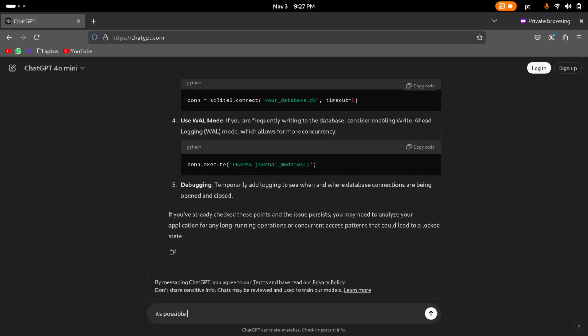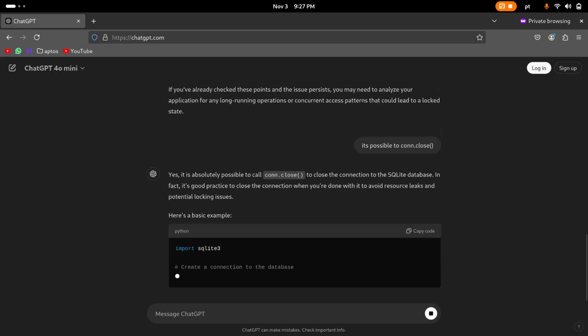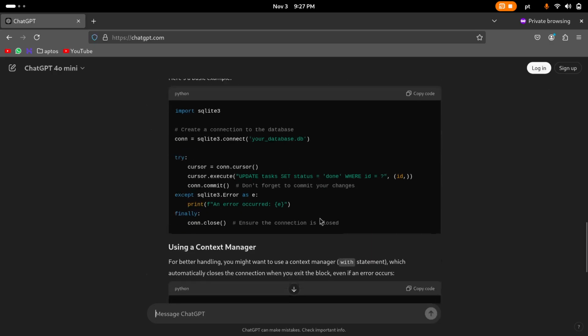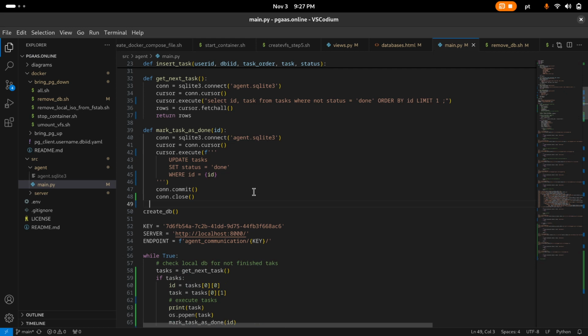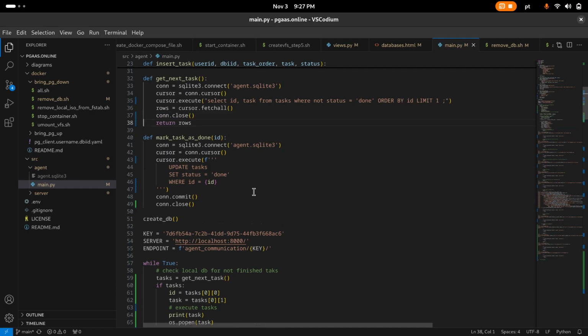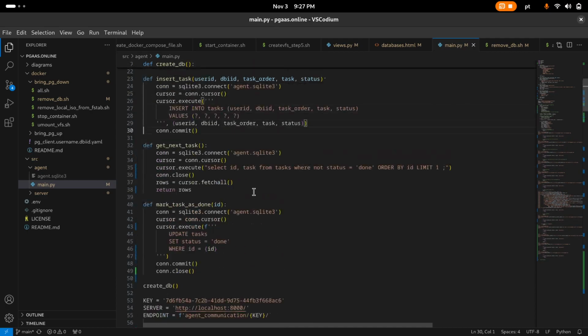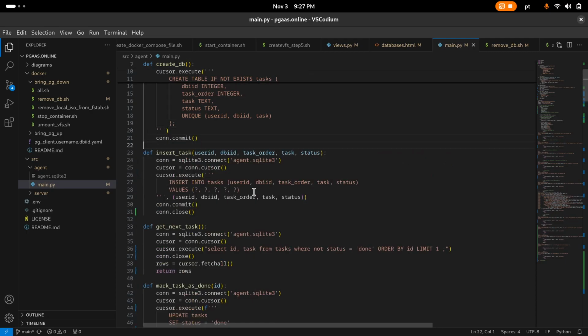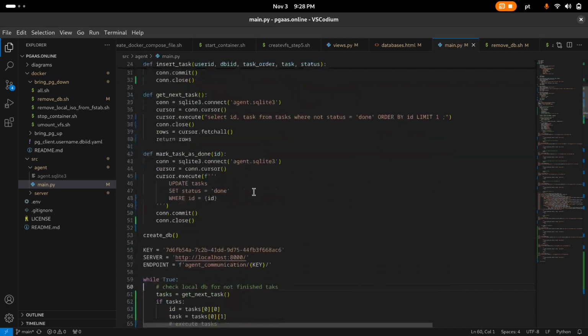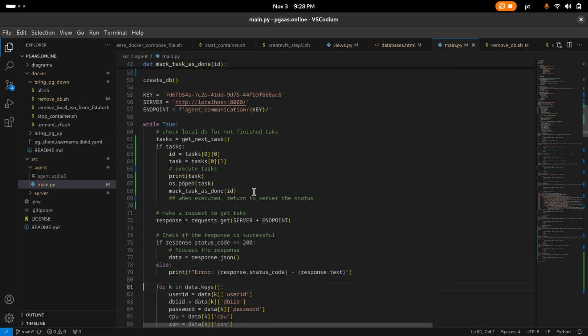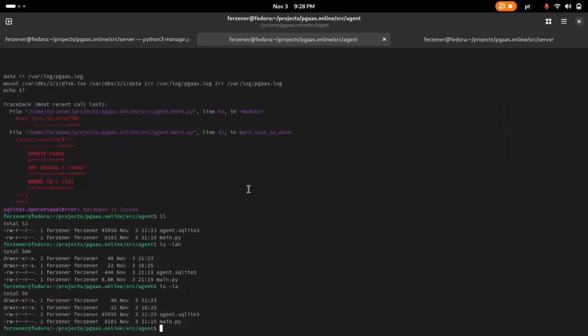It's possible to con.close. Yeah, let's just put con.close just to ensure it. So create, close. Yeah, so now let's try to run it again.